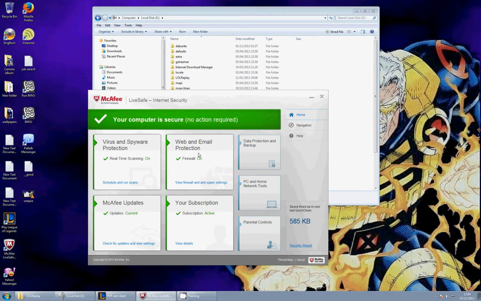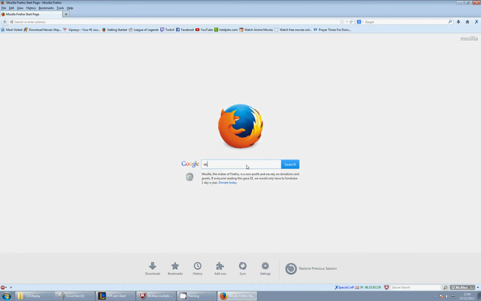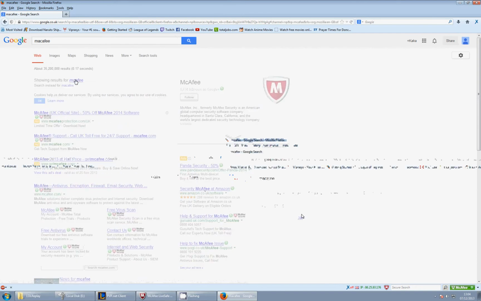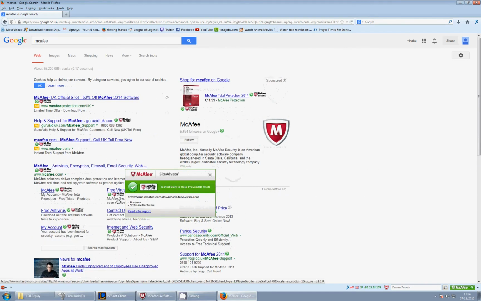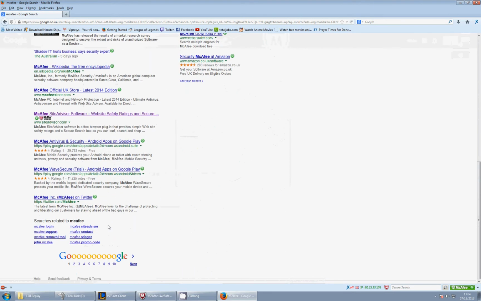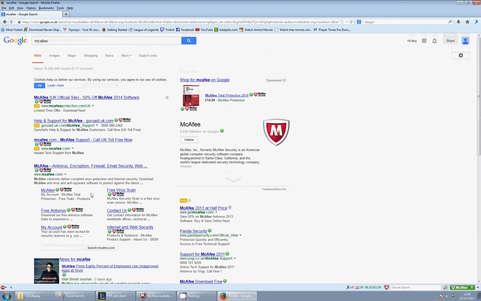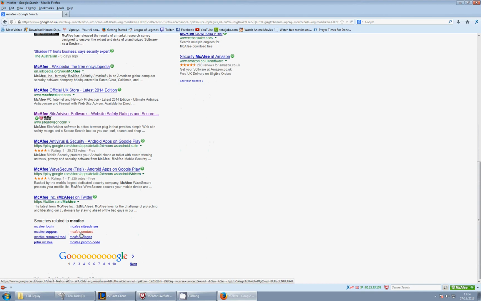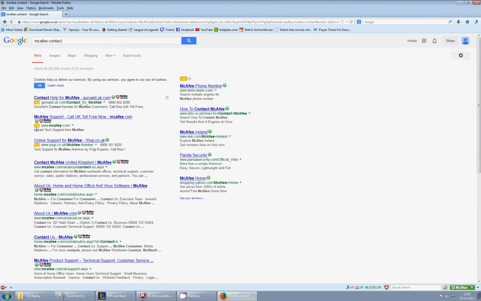Web and email protection, like if you go to the web, you check, go to websites, say right McAfee. So it tells you McAfee safe things, these are registered in Google websites. McAfee different things. Click. So these are the things which McAfee can provide you, different things.